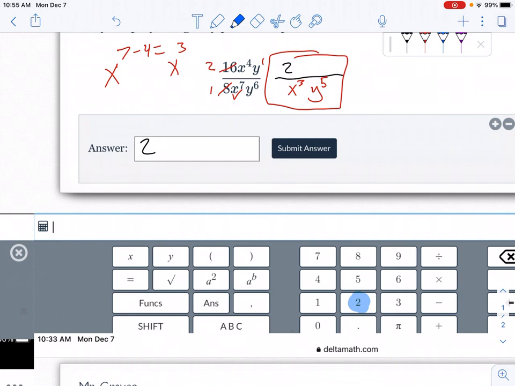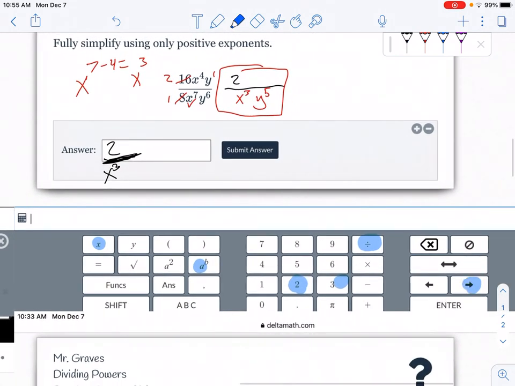Then I'm going to say divided by, because there's nothing else on top, and that's going to turn this into a fraction. In here it'll get bigger, and then you've got a fraction bar. And then I would hit x raised to the third power, and that's going to make x to the third. I have to hit my right arrow button, and that's going to allow me to then hit y raised to the 5th power.